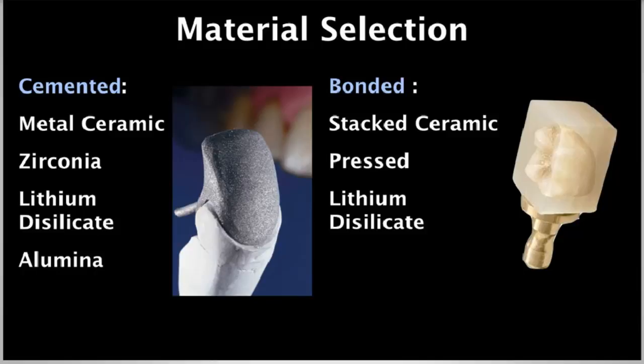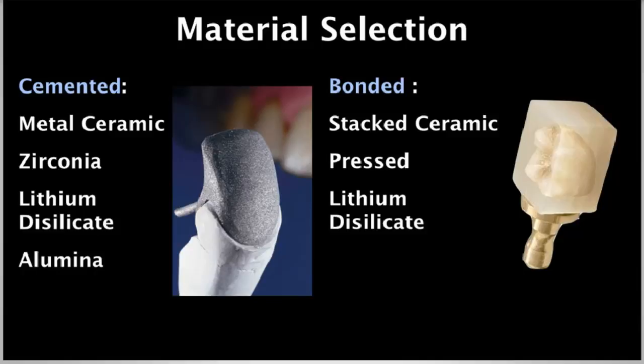And then the last piece of the puzzle that we talked about is material selection. So we have materials that have to be bonded because the material itself doesn't have adequate inherent strength to be cemented. So when we think about materials like feldspathic porcelains or most of our pressed porcelains, there's a lot of different name brands for that. You could think about Authentic, Noritake, Empress. But if it is a true feldspathic or lucite reinforced ceramic, whether it's powder liquid fabricated or it's pressed or it's milled, those materials need to be bonded to the tooth in order to gain strength to be fracture resistant.